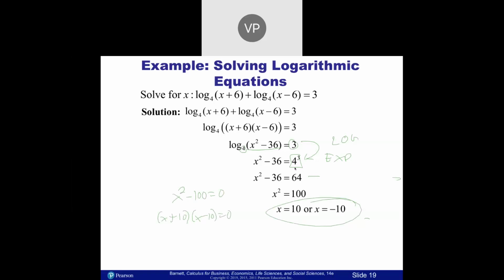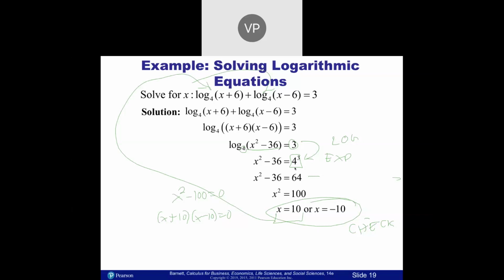Okay? Now, we're not quite done. The one thing when you solve an equation is you get your answers, but you need to go and check your answers. Now, I don't mean checking like in the old way where you got to check and go verify everything. I mean this. Take that 10, go back to the original problem, and plug it into both logs. And all I'm looking for is, I want to make sure that number doesn't make any logs be negatives.